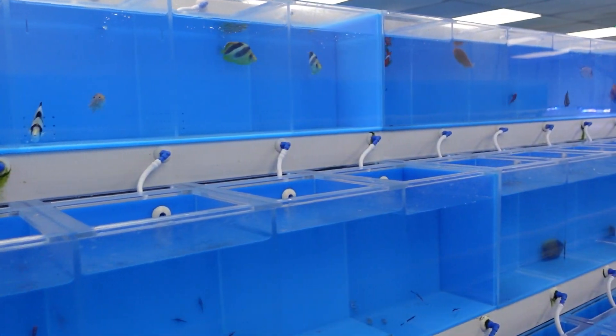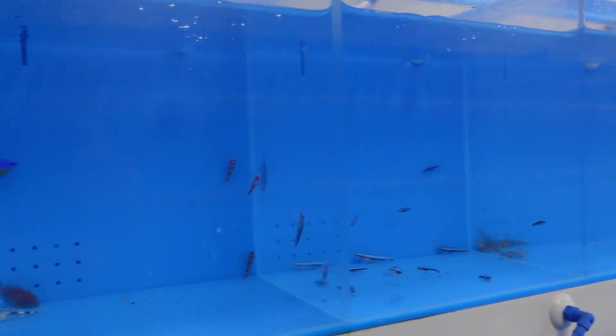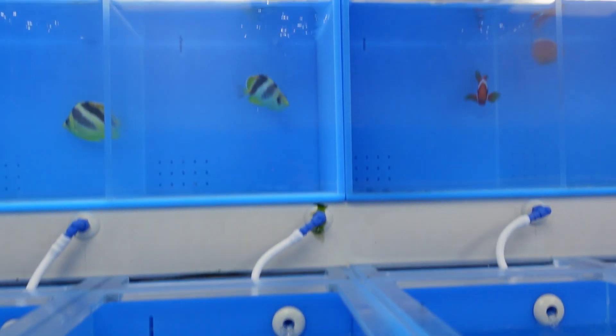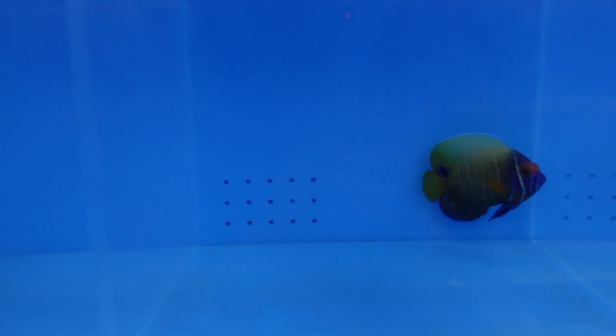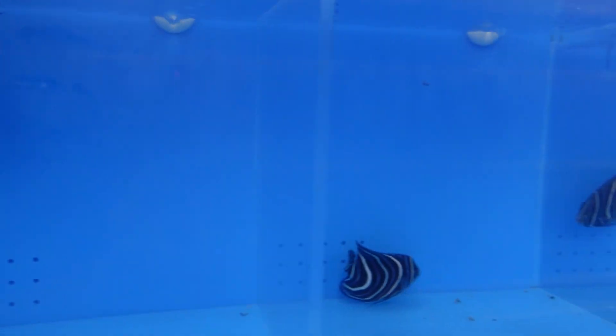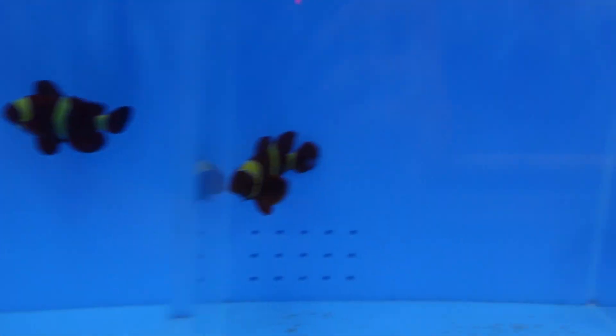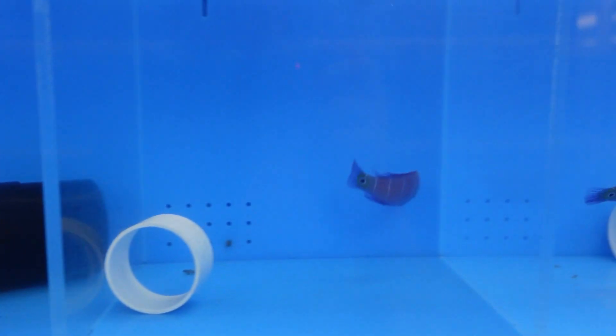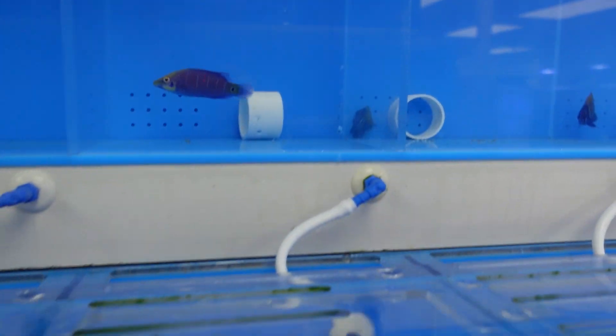We also have a great selection of nano species here in this middle section of tanks — great for the next wave tanks, whether it's the 35 you're starting off with or going up to the Next Wave 60 or 85. The rest of this bay is a mixture of different types of fish, but we'll move on to some of our angelfish in just a moment. Wow — they are mega, they're stunning. I love looking at the angelfish and the different colors you get from them. Look at this guy — he's staring me out, came right up to the front of the tank!